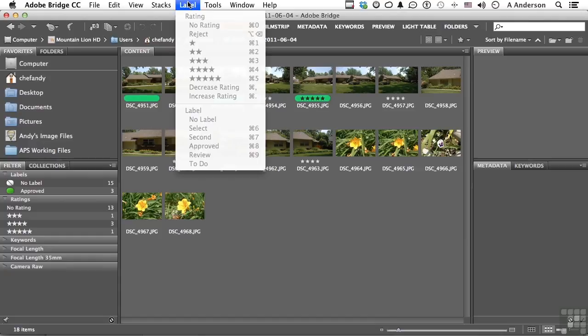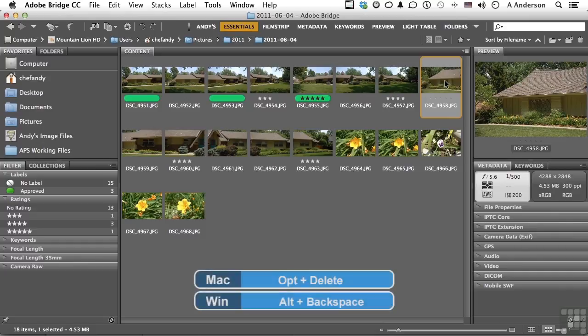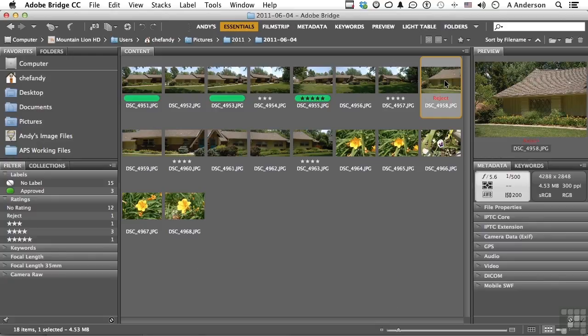You'll notice some of the labels are things like none, select, second, approved, review, and to do. We also have one up here called reject. If I select one of these, and I come up here to the word reject, or I use the shortcut, which is the Option key with the Delete key on a Macintosh, and it's the Alt key with the backspace key in Windows. And it says now reject.